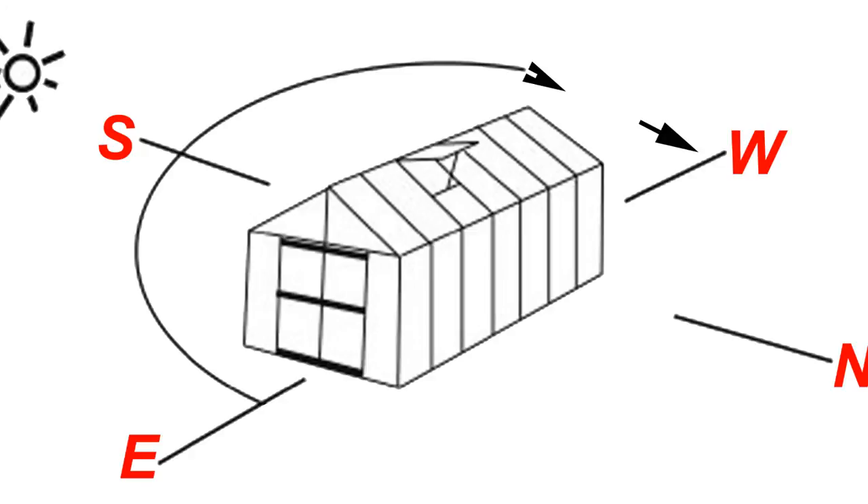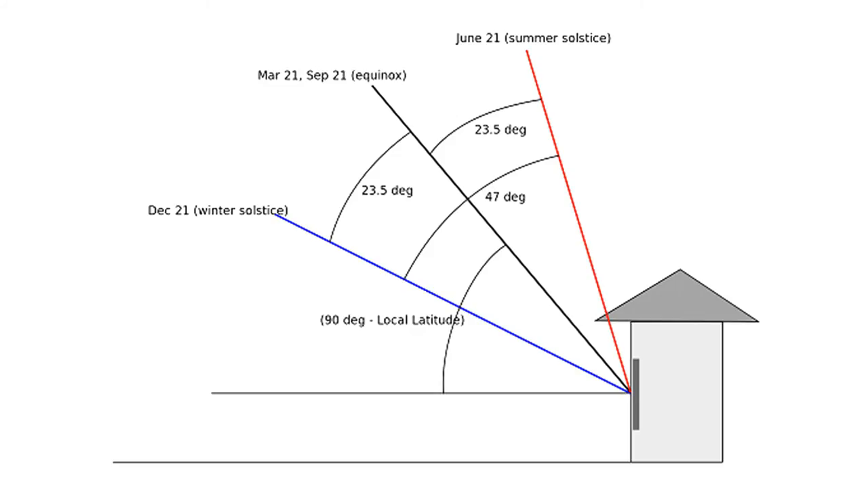Your greenhouse should receive the maximum amount of winter sunlight available for your location. You must also consider the shadows cast by existing structures and trees and adjust your location east or west to avoid the wintertime shadows. You may also want to grow apple trees or some other kind of deciduous tree that will shade your greenhouse in the summer and then lose the leaves in the winter, allowing the winter sun to come in. You may also consider engineering the angle of the roof for catching the maximum amount of sun's rays in the winter with the least amount of loss by reflection.